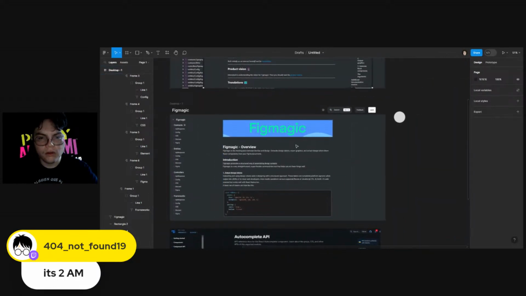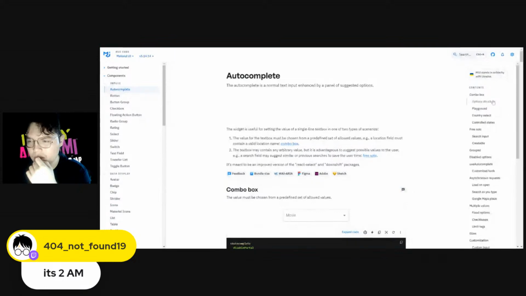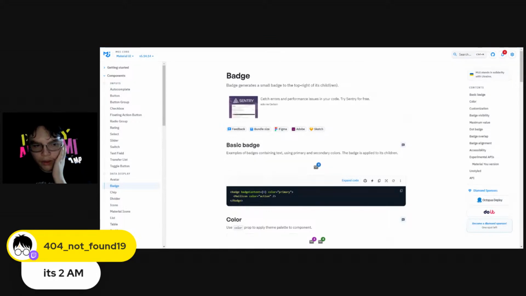And let me just think. So has later create, and I don't want this. I want the complete button and see how Material UI handles the, yeah. There you go. So you have contents, combo box, option structure, and how Next.js does this as well. So maybe fast refresh or routing.